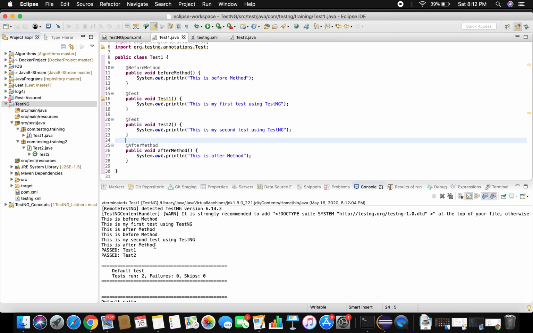So you don't need to call these two methods inside your test case. You can avoid calling them inside your test cases multiple times.